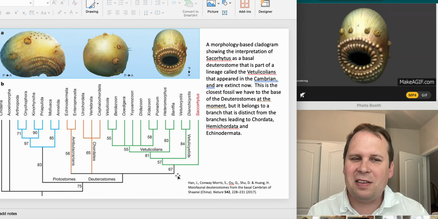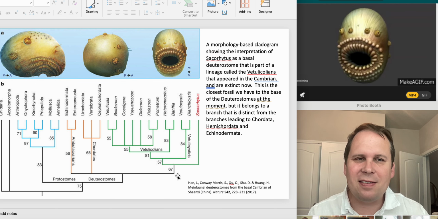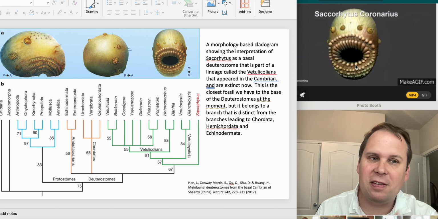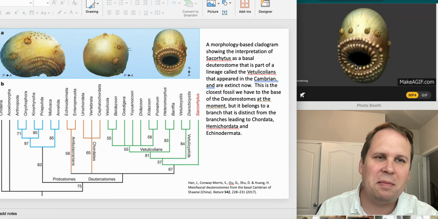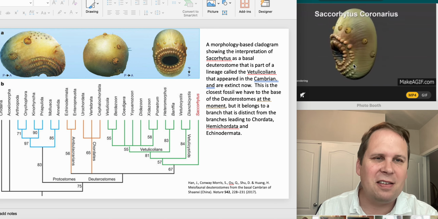But when you look at that, deciding what you're going to call the different parts and how you're going to rank them will have a very big influence on where this thing appears on your tree. Because if you say this is a mouth, then you mark it as yes, having a mouth. But if you call this the anus, then where is the mouth? Yeah. Is it a filter feeder? Is it a predator? It's hard to say.